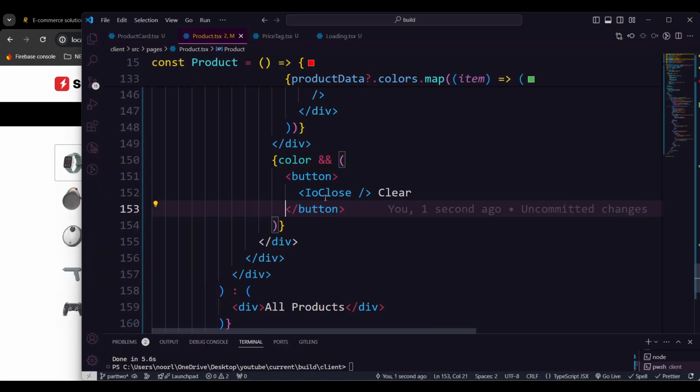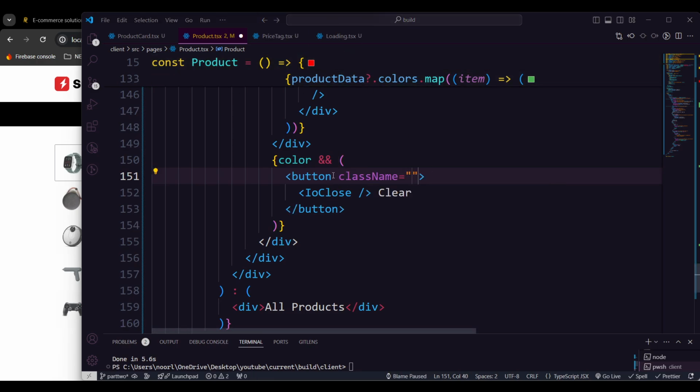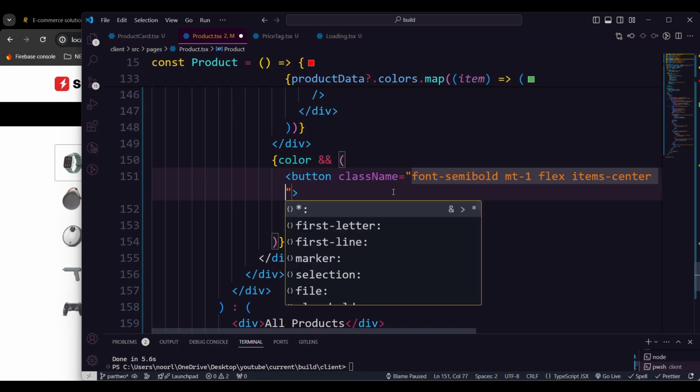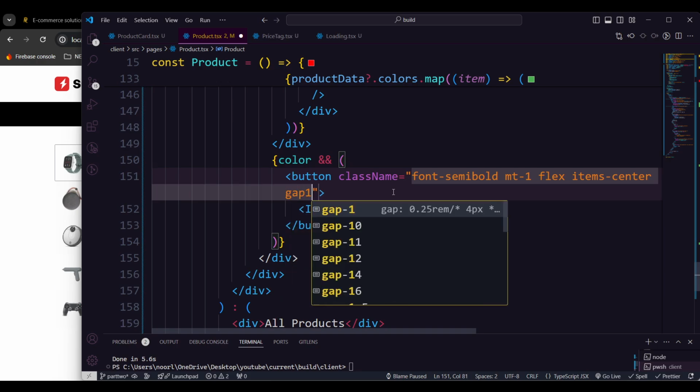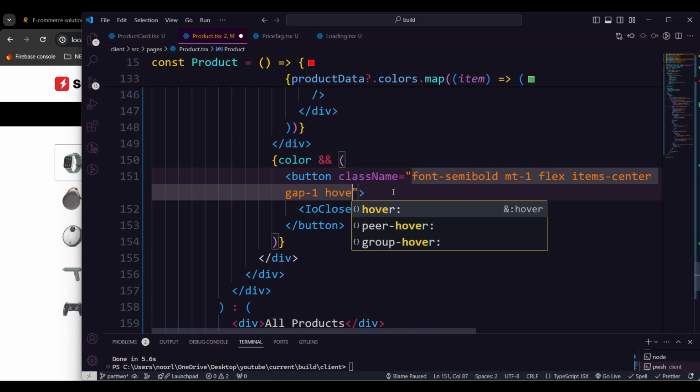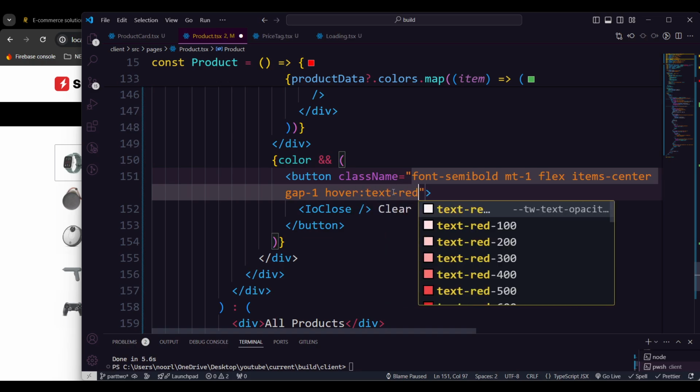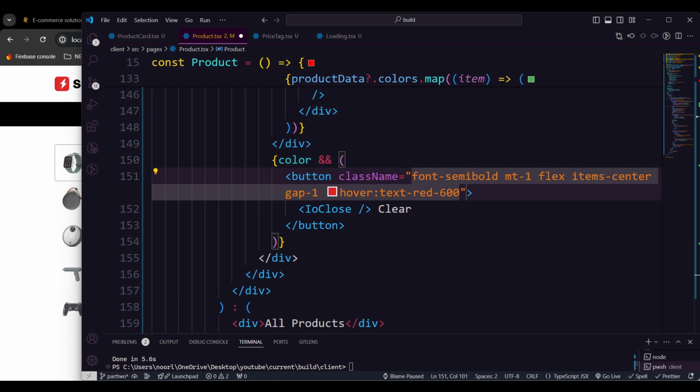You see that clear button. In that button, put a class name: font semi-bold, margin top 1, flex, items center, gap 1, and also hover text red 600, duration 200.